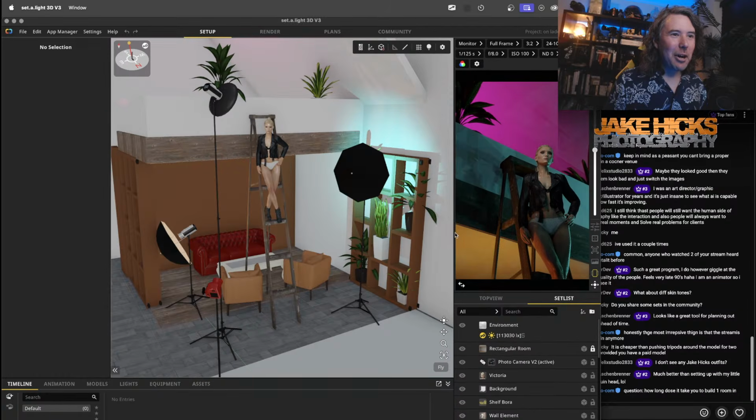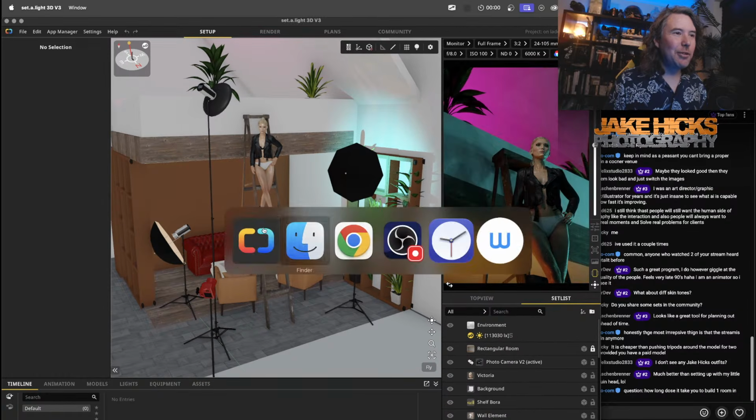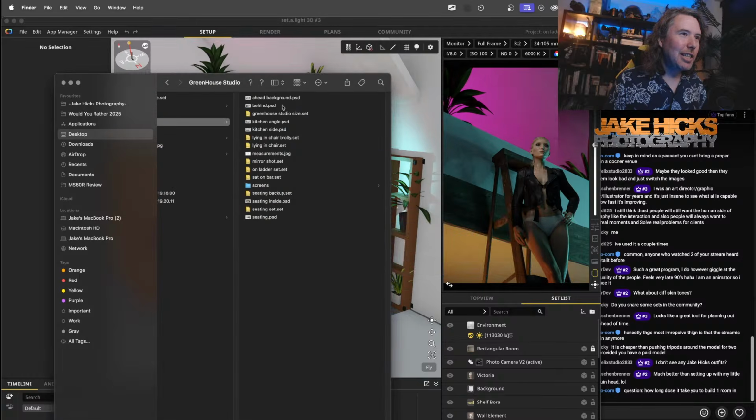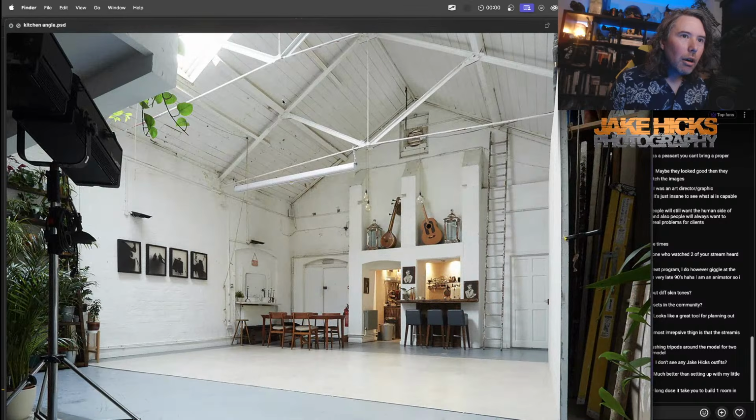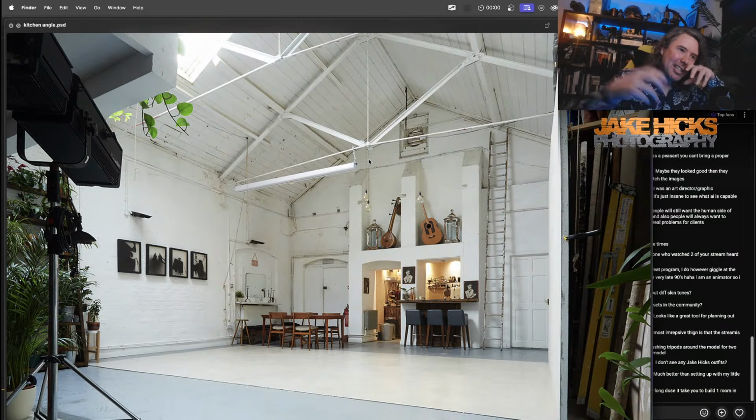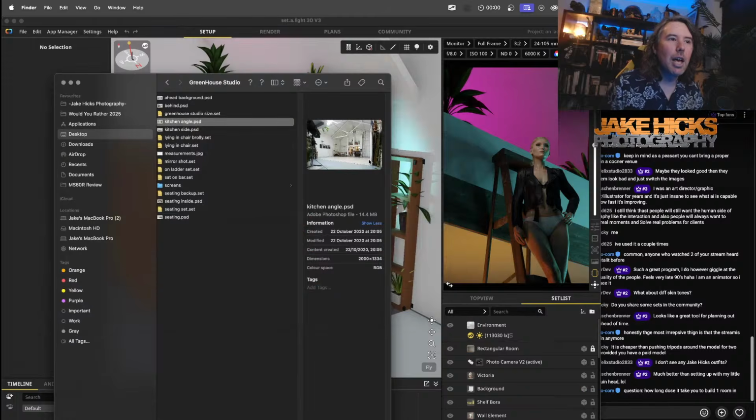Yeah, I just didn't quite have it, because this ladder, if you recall, is leaning up in here somewhere. I was going to use this. It weighed a ton. I couldn't get it over there in a safe manner because I had to get it past all these things. I was like, fuck, it was heavier than I thought. But the point is, you're taking these ideas from the scene and bringing them into Set.a.light 3D, and you're building these ideas before you even get there, right?